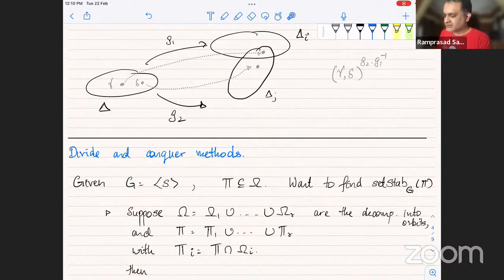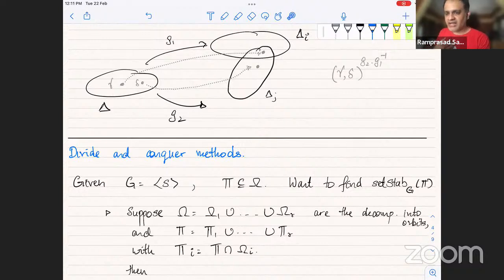Now, suppose it was the case that we just got lucky, and it so happened that there wasn't even a single orbit. It actually had multiple orbits, like the Rubik's Cube. We are trying to solve some problem involving the Rubik's Cube, but we noticed that there are corner stickers, there are edge stickers, and there are center stickers. So let's split our pi also in terms of which of those elements in pi belong to the corners, which belong to the edges, and which belong to the centers. Because I know for a fact an edge sticker will never go to a corner sticker in any case.